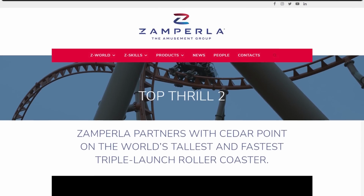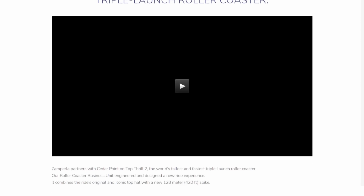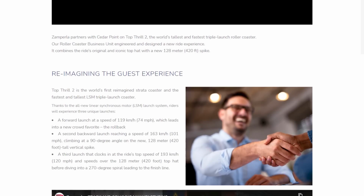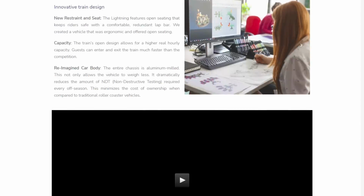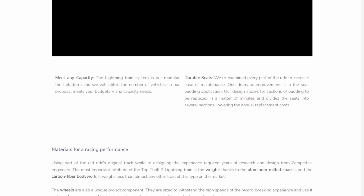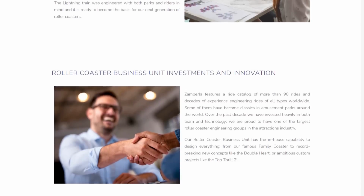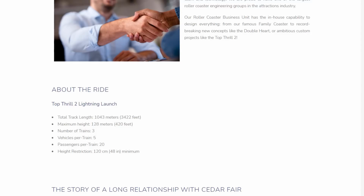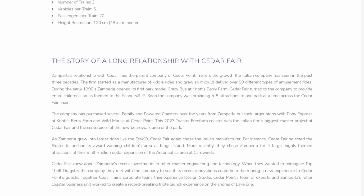Now, I have a few notes here, and there are some interesting details that came with this coaster in terms of how Zamperla is working on it. So, Zamperla actually released the information a couple days ago. I'm not sure if there was a miscommunication on when they could release it or if an intern decided to leak it. The web page was unlisted, not meant to go public, but an intern leaked it. I'm not sure how this happened, but all the information was leaked a couple of days ago, like all the technical nitty-gritty stuff, as much as possible.